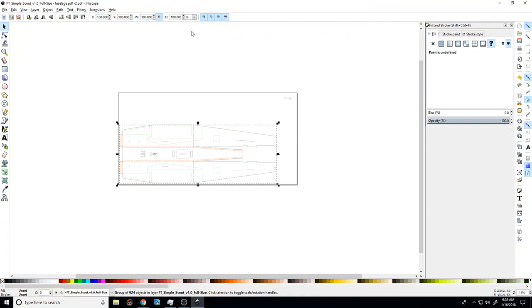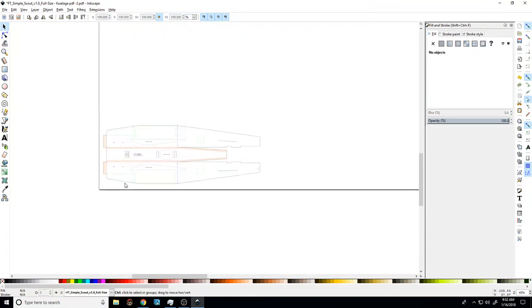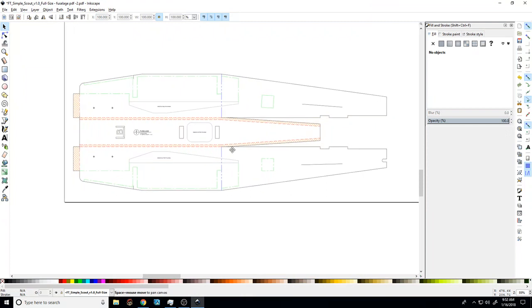So we've already scaled up to 200%. But say you made a mistake and you wanted to go back and you were actually doing this one and you wanted to go down. You have to go back to 100 first. So if you leave it at 100, that doesn't do anything. You have to take 50% of the size that it is now. So that puts it back to the original size, and this number changed back to 100 again. So if you want to go back down 50% again, you do it again. And now that is half the size of the Flitetest version of the Simple Scout.